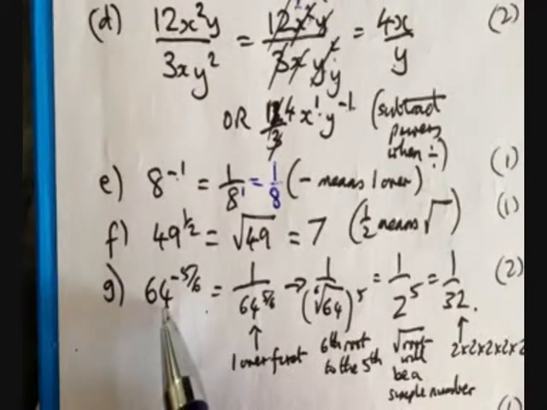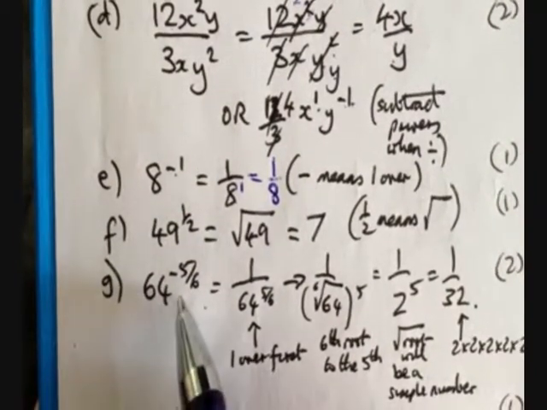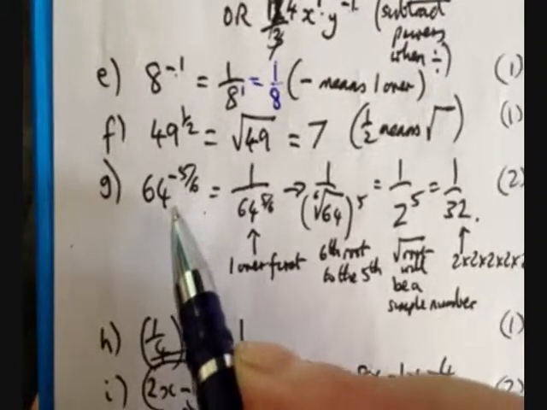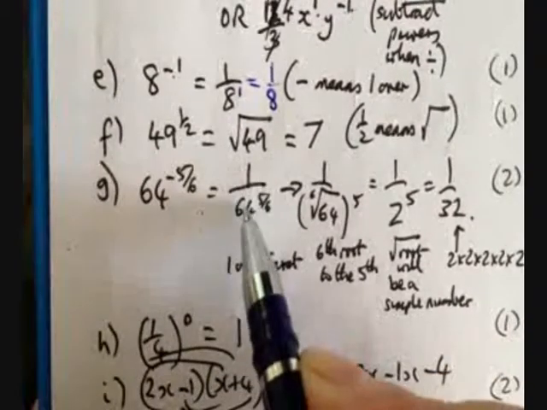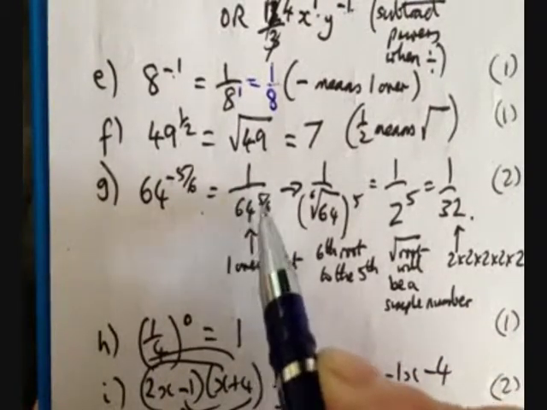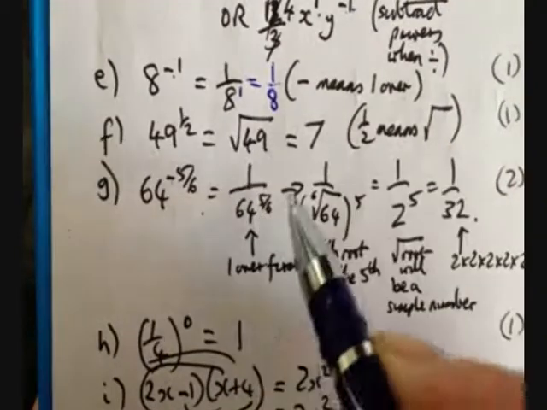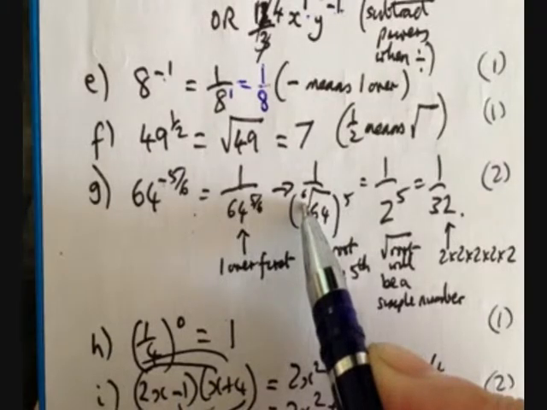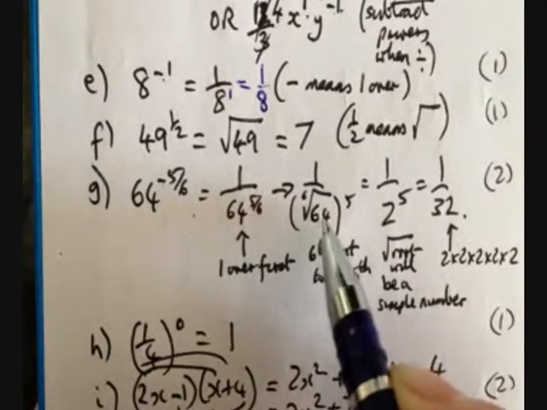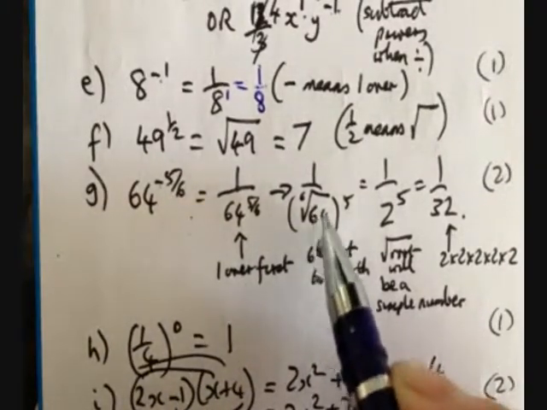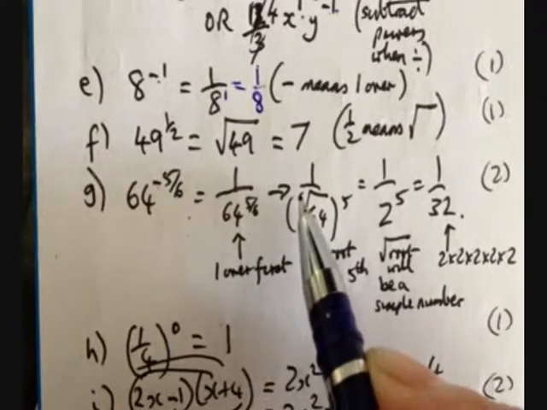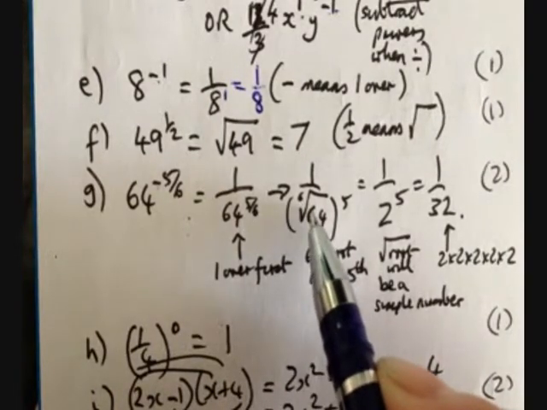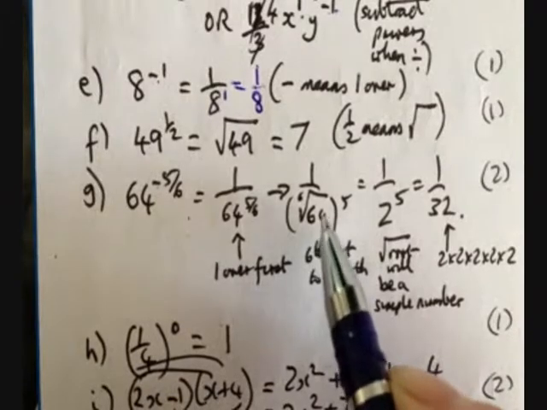And this horror, okay, don't be put off by it. It's quite workable, no problem really at all. The minus means 1 over. So 1 over 64 to the 5/6 as it was. Now, this 5/6 means the 6th root, and this number will always be a nice one. It'll either be 2, 3, or 4. So what makes 64 6 times? The answer is 2. 2 times 2 times 2 times 2 times 2 times 2, etc.